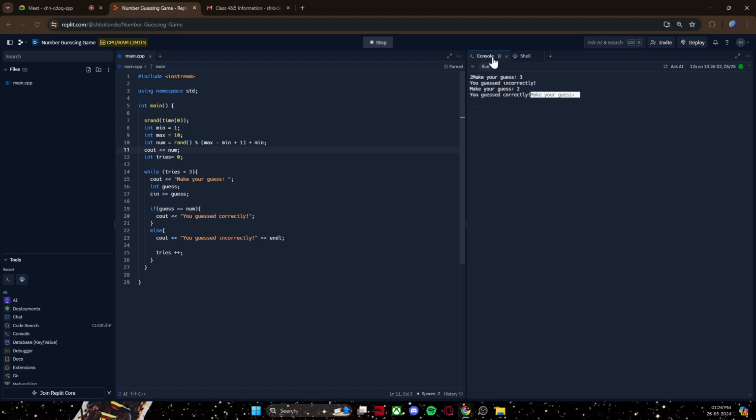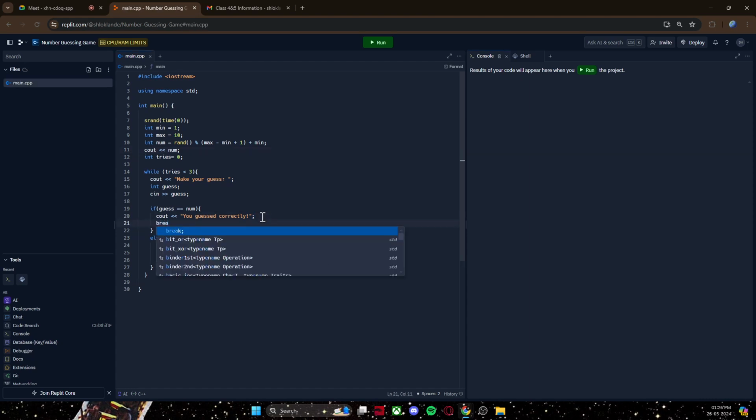So right now we don't really have a way of stopping the loop. Even if you guess it correctly, it's still gonna ask you to use a third try, which you don't really need if you guess the number correctly. So what we can do to help this is we add a break statement over here.